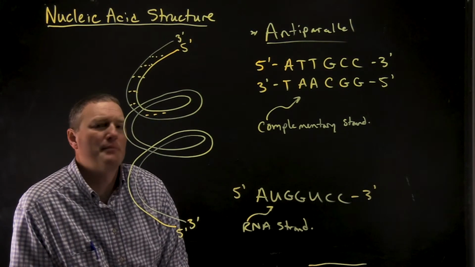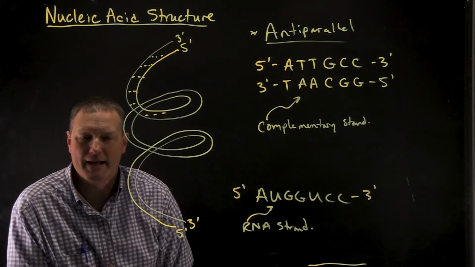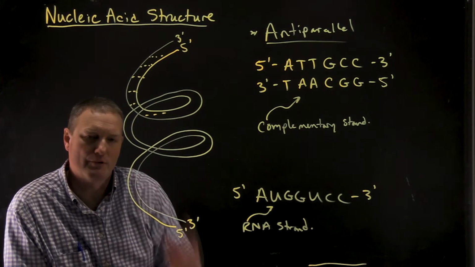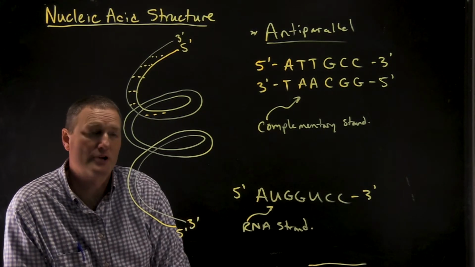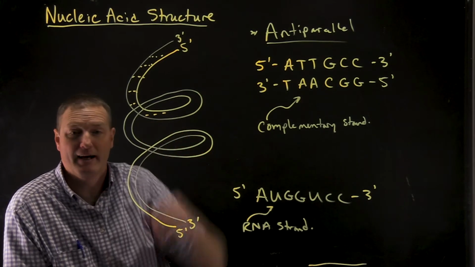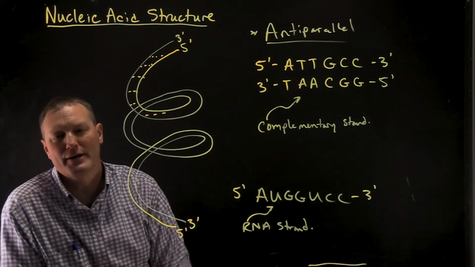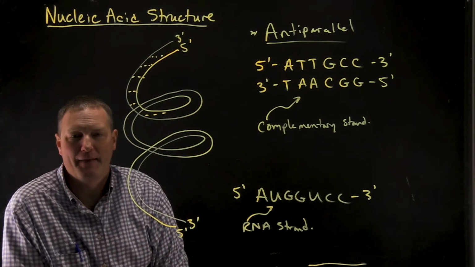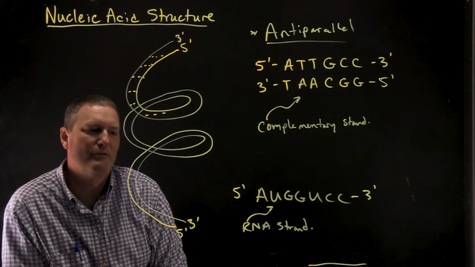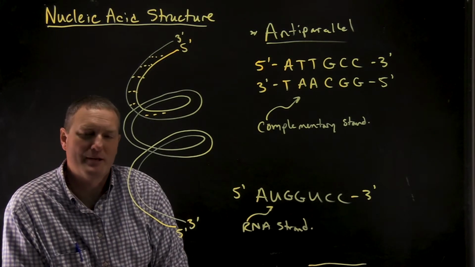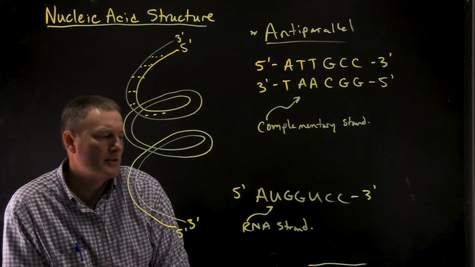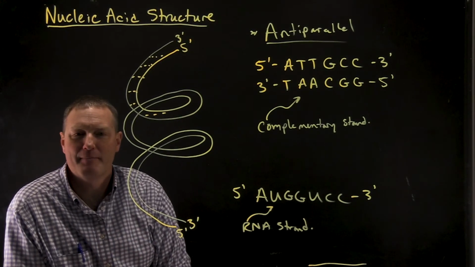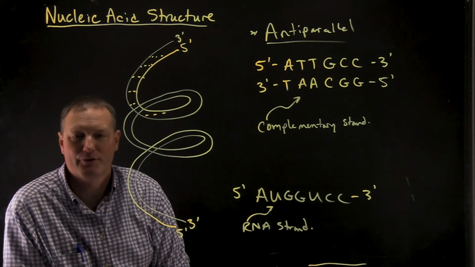So that kind of wraps up the basics of the nucleic acid structures, the linear secondary structure, and then this folded helical structure. Take a look at your textbook or take a look at it online just to look at the details of the alpha helix. It's really a beautiful structure. All right, so that kind of summarizes everything. Make sure you get some practice looking at these and being able to draw them. Good luck.